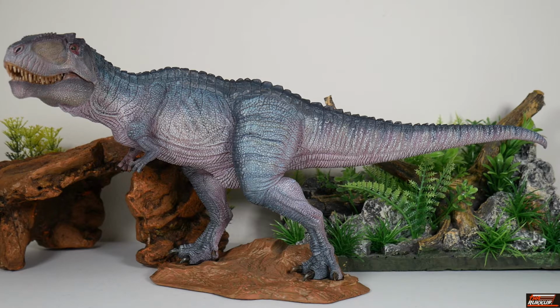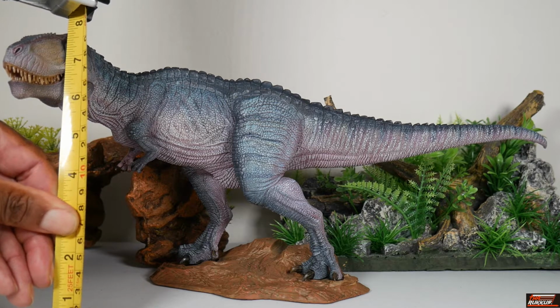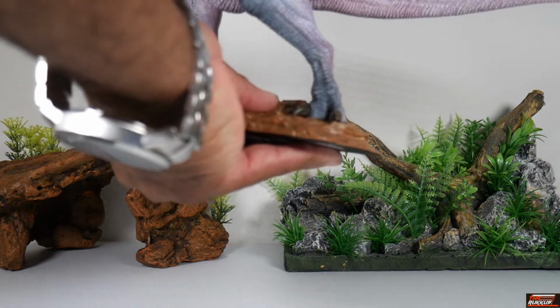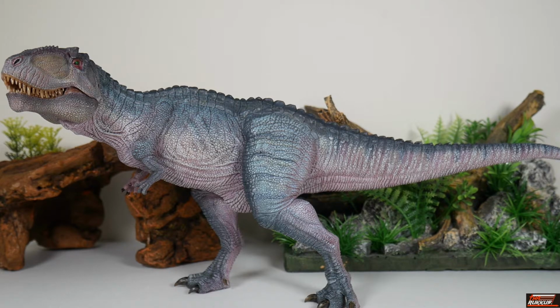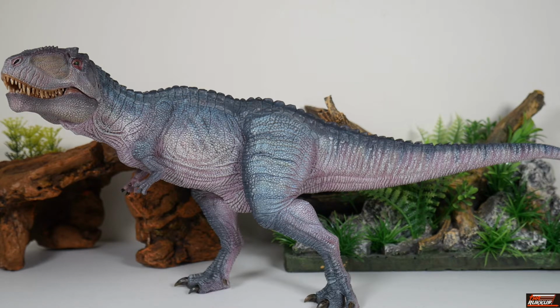As far as the height on this guy, at the highest point on the stand, it's about 7.5 inches. And that's probably about 7 inches off the stand, looking at the stand right there. So yeah, pretty nice sized. As far as the stand, I had stated earlier, if we wanted to see if Behemoth could stand on his own without the stand, and yes, he can. Yes, he can. And now we can actually get an accurate measurement of him standing on his own. And we have, at the highest point, just a skosh over that 7-inch mark. So he's a tall boy for a dinosaur model, for sure.